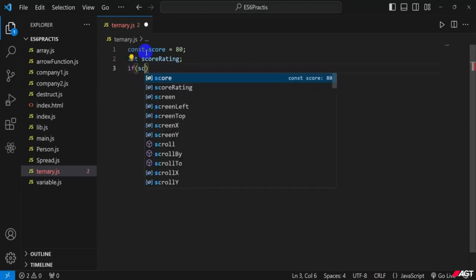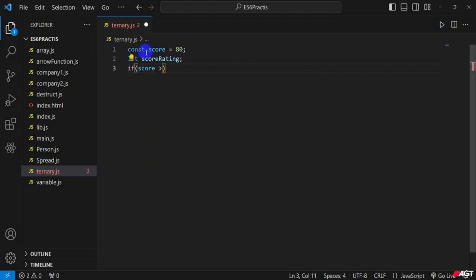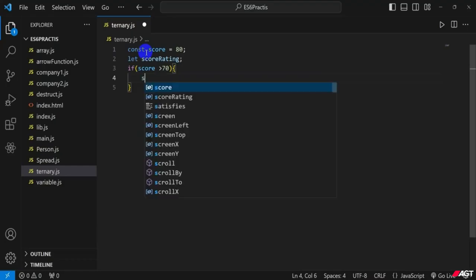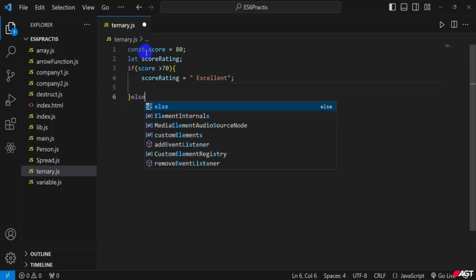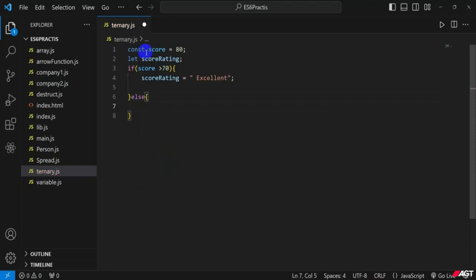Now I create the if condition: if the score is greater than 70, then score rating equals excellent. If not excellent, I create another condition with else: score rating equals, in double quotes, do better.